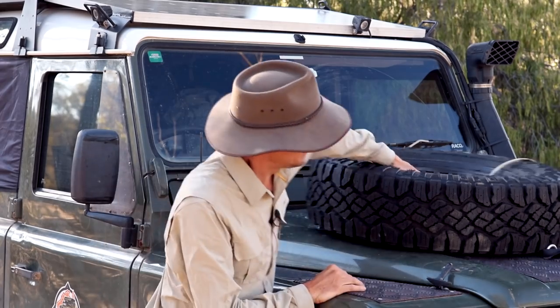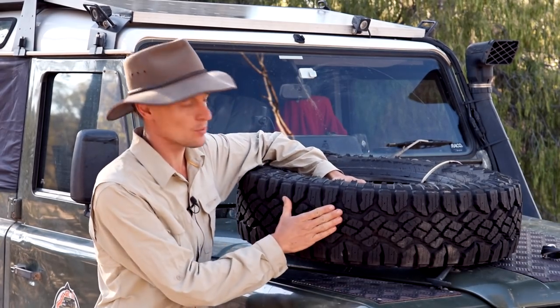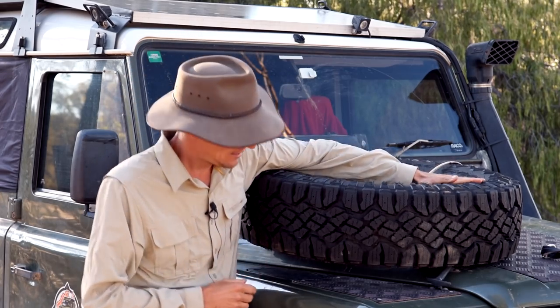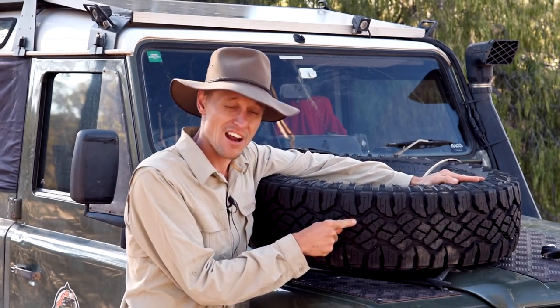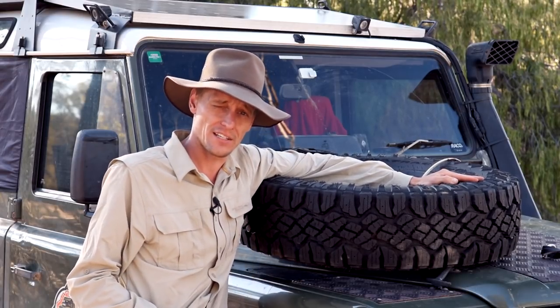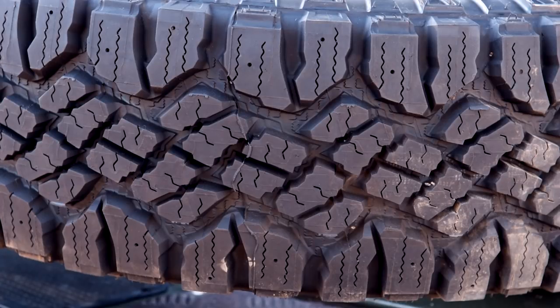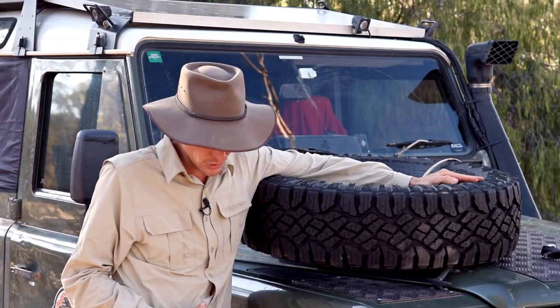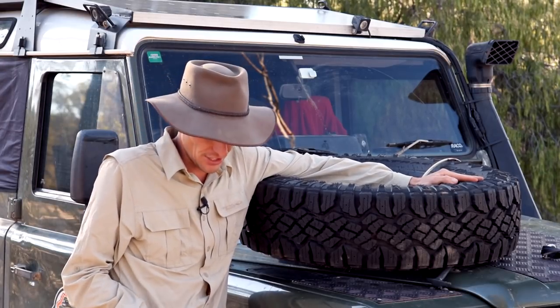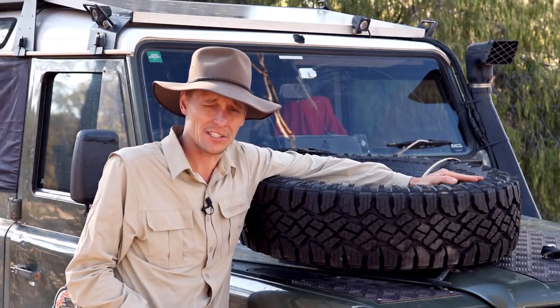This is a brand new tire — one of the originals, my sixth spare tire which I carry just in case. I haven't had to fit it. The tread depth when brand new was 14 millimeters and I'm now down to around four to five millimeters. So I've still got probably another 10,000 Ks in them that I could use, but for rough outback travel tracks I probably wouldn't go much further, because there's not much meat left to protect the tire from punctures.